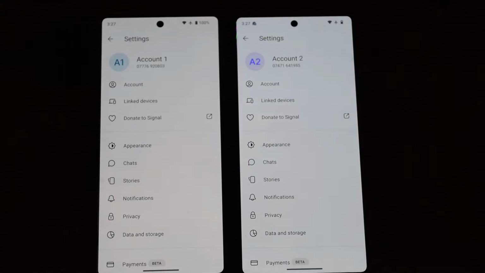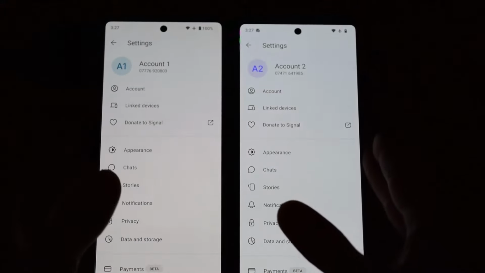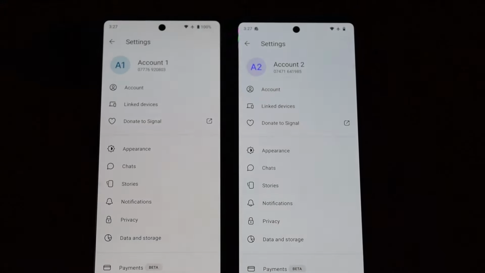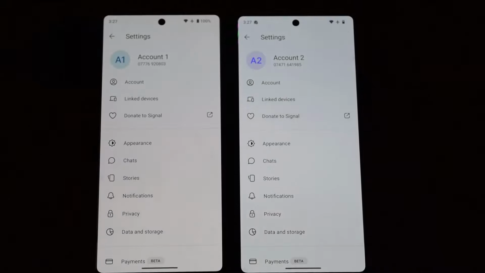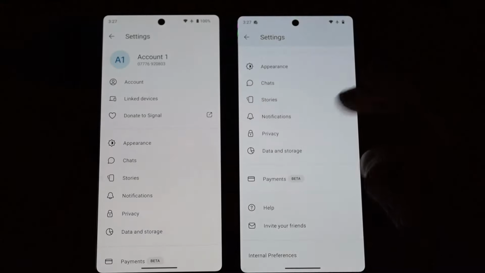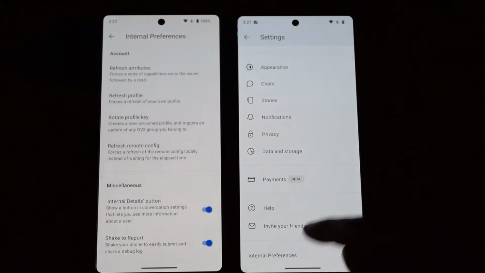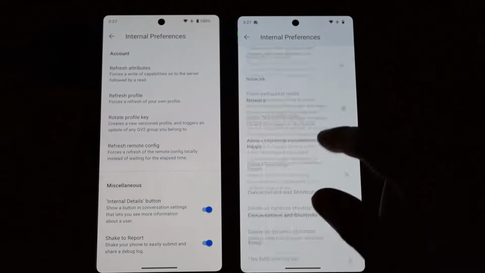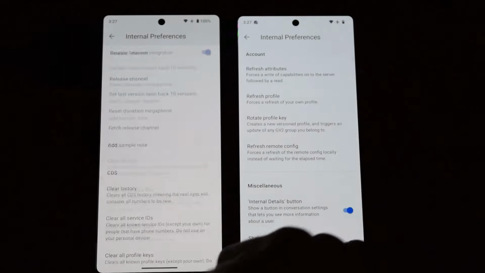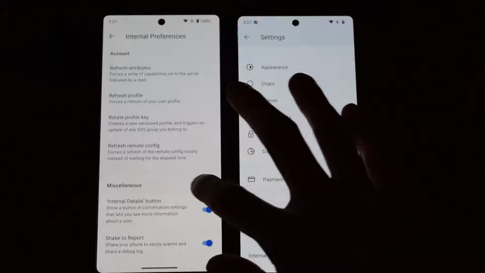And in this build, as well as it being the phone number privacy build, I also enabled a flag that allows you to hide contacts like you can in the forked version of Signal called Molly. It lets you essentially remove Signal contacts without having to block them first, which is pretty useful, especially for this testing case. But we also have some internal options here that allow us to do some special things with this debug build, which is pretty cool.